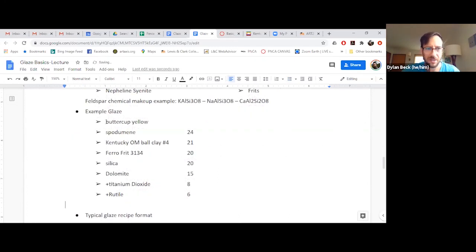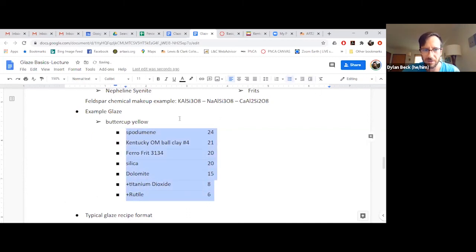Okay, so if we're looking at this recipe here, and we're trying to figure out what all these things are, I have a sheet that I shared with you that's part of the information that I posted under this assignment in Canvas. There are actually two of them. One is really basic that I'll show you right here.